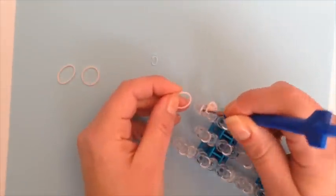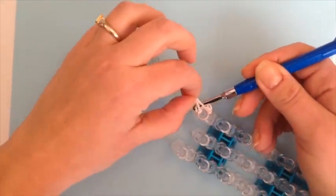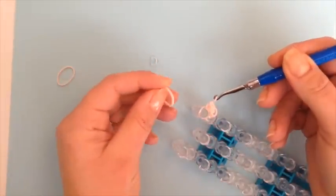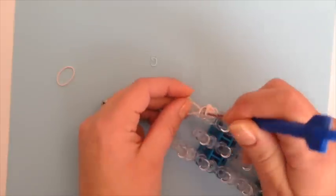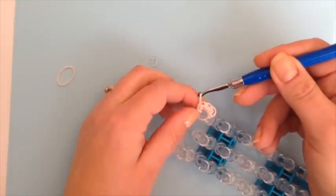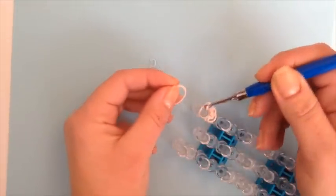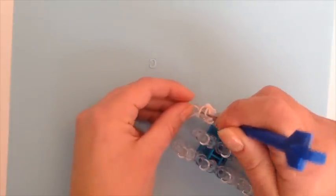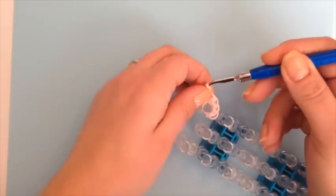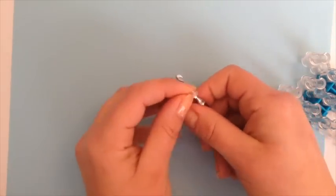Our third stitch, go in, put on your hook, and bring these 2 bands over. Bring it to the side. Our fourth band, go in, bring it through, put on your hook, and grab these 2 bands and bring it over. Bring it to the side. Our fifth band, so our 5th stitch, go in and bring it through. Bring it over and remove, or add your C-clip. I usually add my C-clip.